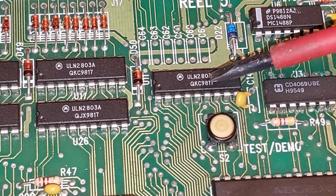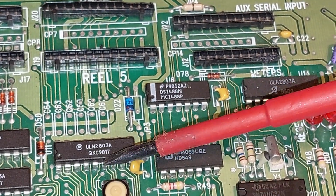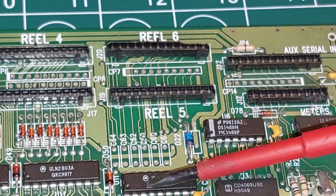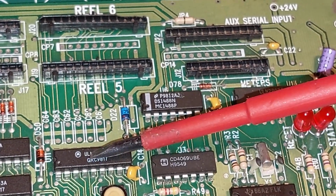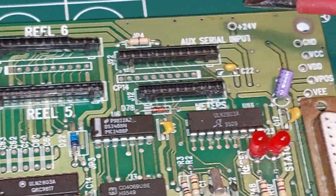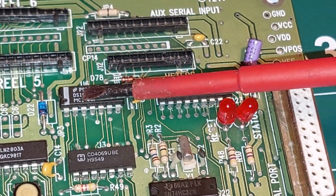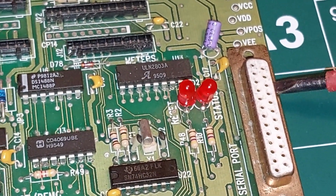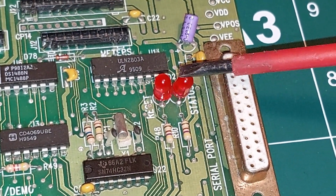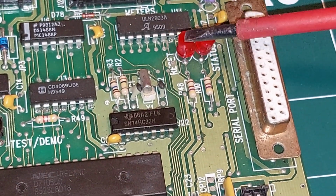Then we've got another ULN2803 there. So what does that one do? Not sure at the minute. Something to do with meters, maybe? Possibly something to do with meters, it's up there. Current aux serial input. That's coming down to here, and that's a serial line driver. And the data port's nearby, so that would make sense. This chip here is obviously for the meters, but it looks like it also does something with these. Maybe getting used as a little driver for resetting status lamps. The reset is obviously going to come from over here somewhere.